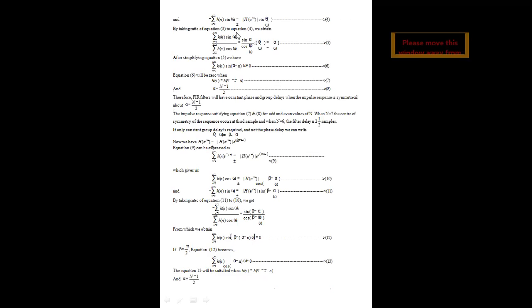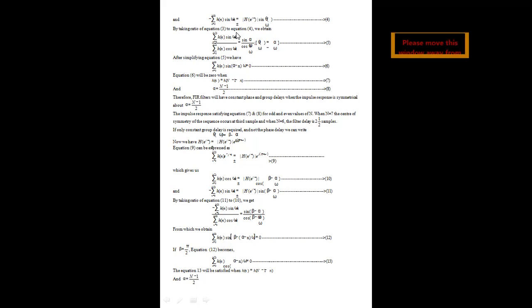So we'll be separating the real parts and imaginary parts. The real parts we'll be having in terms of a cos value, and the imaginary terms in terms of a sine value. So by taking the ratio, let me mark the equations as 3 and 4. We'll be dividing equation 3 by 4, so that we obtain the summation n equal to 0 to N minus 1, h of n sine of omega n. Similarly the cos value, so sine by cos, we'll be getting our equation over there.